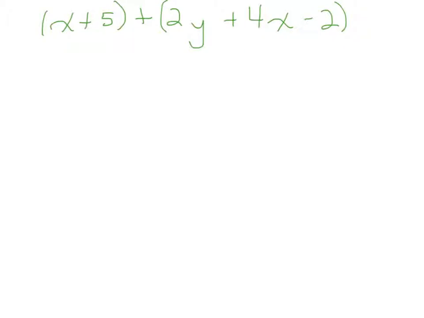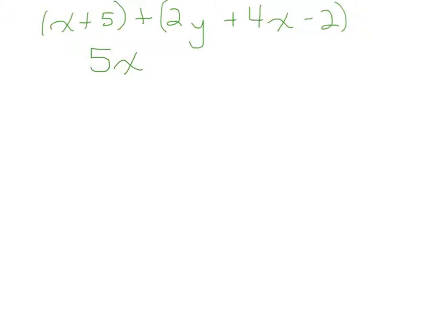Okay, here's another problem with addition. Again, this is a polynomial. Technically, it's classified as a binomial, and this one is classified as a trinomial, but binomials and trinomials both are polynomials. So, we are still adding polynomials. For this problem, the first method, we just find the like terms and combine them. So, the like terms that we have here, first in this polynomial, we have x's, so let's look for the x's in the second polynomial. There it is, 4x. So x plus 4x is going to be 5x.